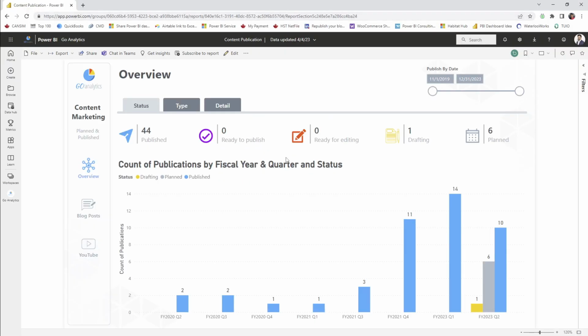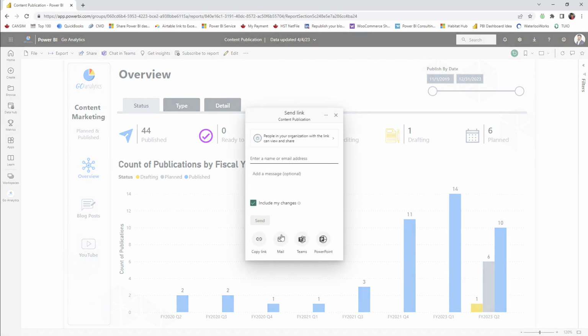Another consideration is when you're bringing a report page into PowerPoint and you want to keep the current state of your report. So let's take a look at this again. You have the ability to include my changes, which means that it's going to include any sort of filtering that you've done on this page.